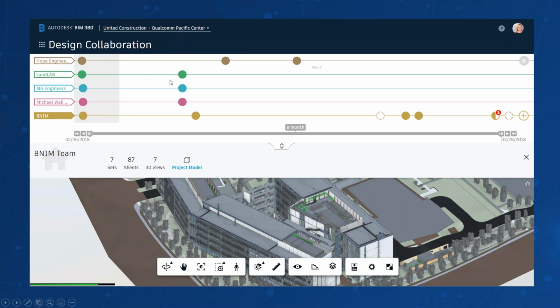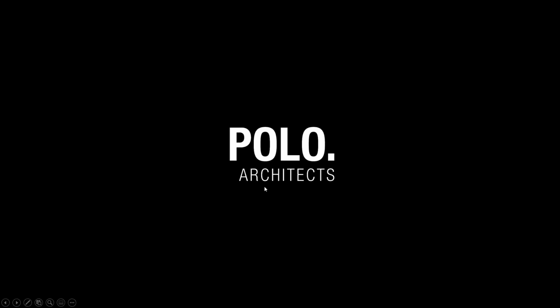And essentially what you'll see here are those packages across time. You can zoom in, zoom out, you can look at the details, you can actually click on it, look at it in detail in the, well, what you see here, the large model viewer. And that's how we can actually get this process aligned between the different companies, different disciplines, and streamline information between the different companies.